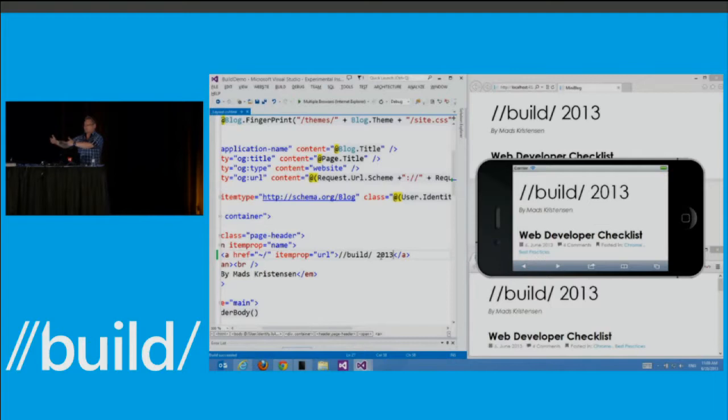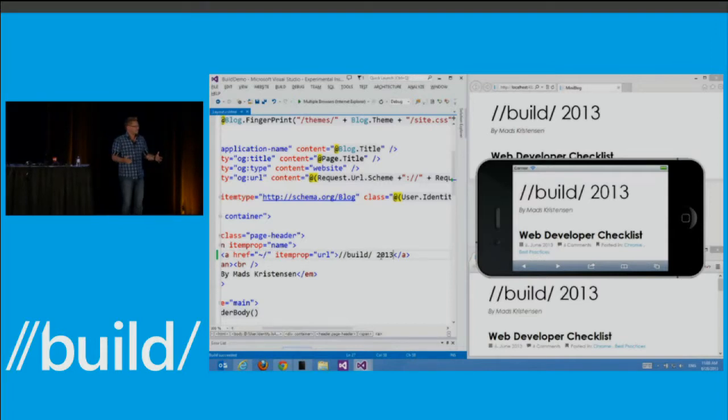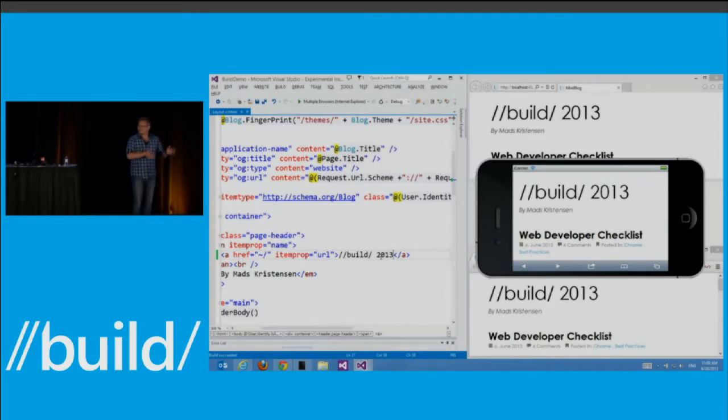Okay? So let's take a look at a feature that takes advantage of the communication going from the browser and into Visual Studio. With browser refresh, we're going from Visual Studio and into the browsers. Now let's reverse that and see what we can do. One thing that we have never been able to do is to statically analyze your website within Visual Studio, because everything that you do in the editors is server-side. We don't know what the actual rendered output is going to be. We cannot analyze it to figure that out because you might be using some controls, you might be using a lot of C# that generates HTML. We don't know until we run your site. We have never had a way to run your site in the way that we have now.